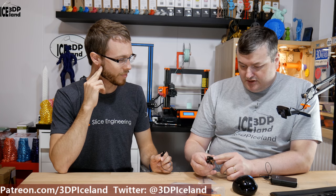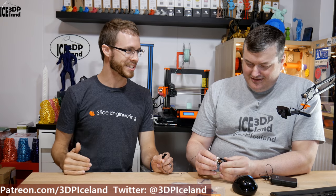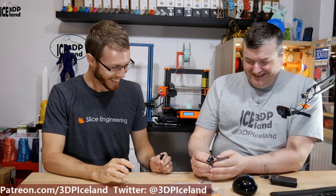There is a logo and a core code on it. The core code is for traceability purposes — like a serial number. We serialize by production runs so that if somebody has a problem, we can try to trace it back. It should also help because at some point people will probably be knocking these off, and we want to make sure that if somebody calls and says they've got one of our hot ends, we can verify it. Please scan it with the core code.